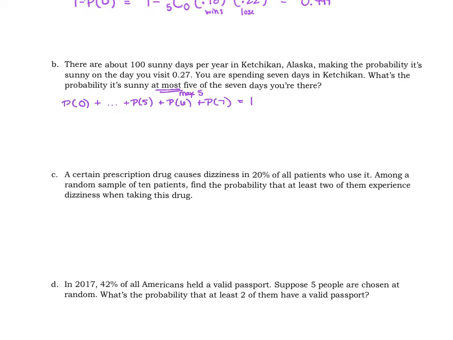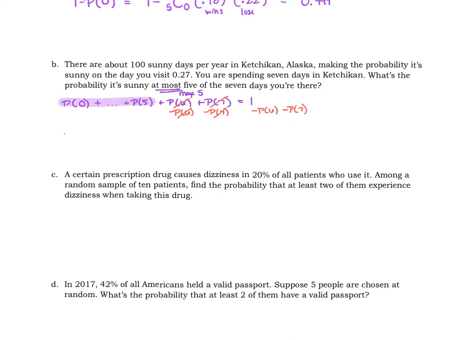Now at most 5 is a maximum of 5, and so we are looking at wanting to find the probability there are 0 to 5 sunny days. The most efficient way to do this is going to be to subtract the likelihood that there are 6 or 7 sunny days from both sides of the equation to give us that maximum of 5. Again, it's still quite a bit of work. We have to do 2 steps, but that's certainly better than 0 through 5, which is 6 different steps.